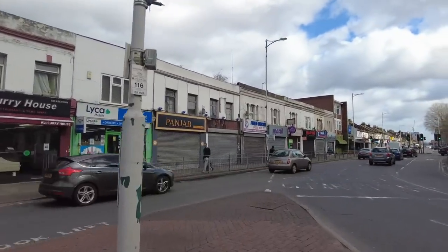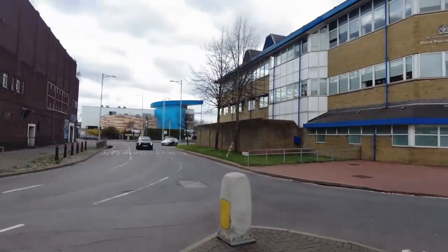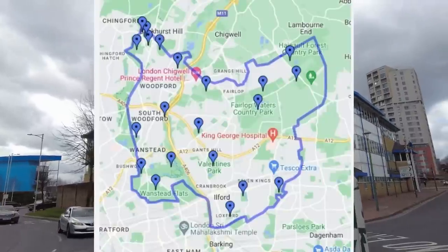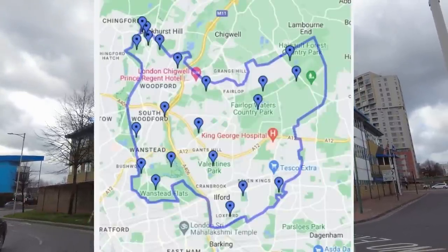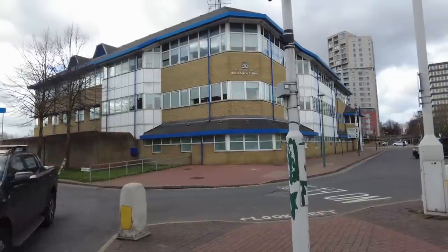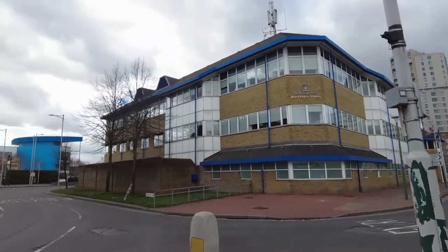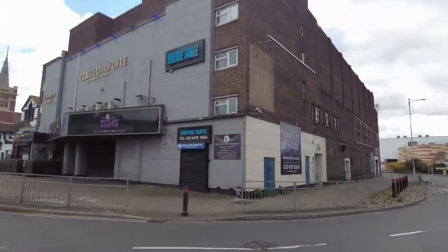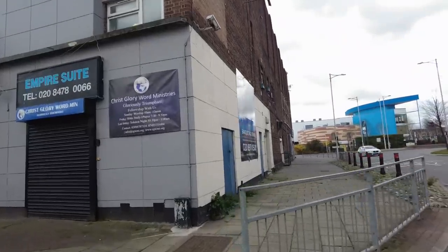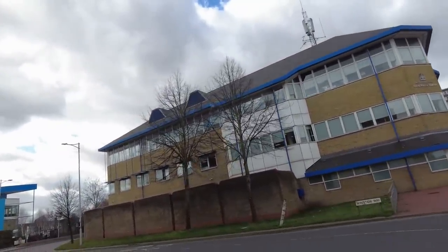So just go from here, so it kind of gives you an aerial view. I'll also stitch in a map of the borough and where this station is located, just so you can see the size of the borough and where people have to come to actually visit the station. So let's just walk down here, keep on the public footpath. Just do a perimeter tour with really high walls around the outside.